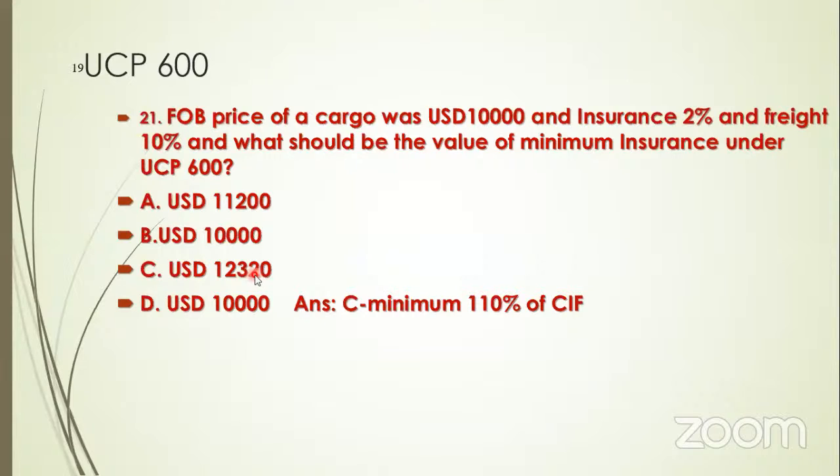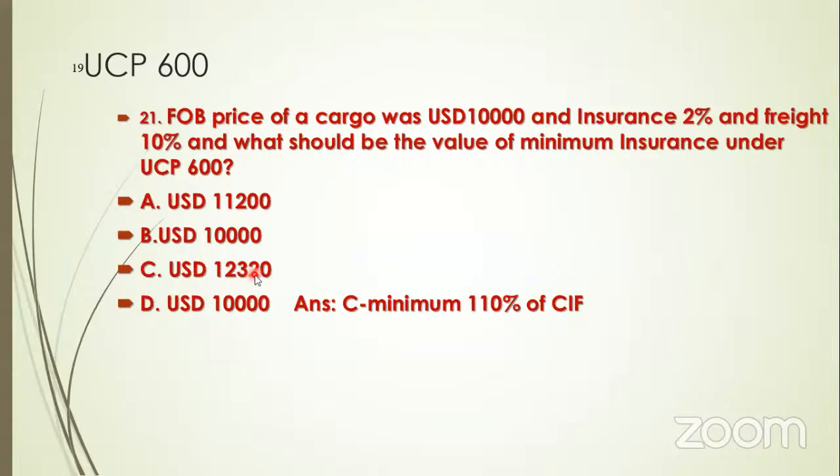The exporter who has the interest, his heart will beat till he gets the payment. Suppose the cargo gets damaged and the entire cargo goes into the sea. Now his entire loss will be compensated by whom? The shipping company? Entire cargo gone. How much settlement will be done by the insurance company? It should not be on FOB value or on CF value. The rule is 110% of the CF value.